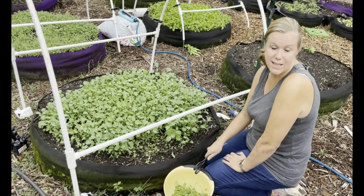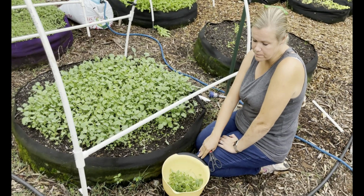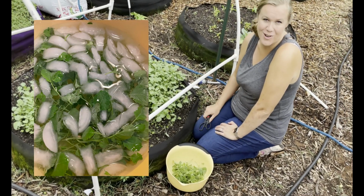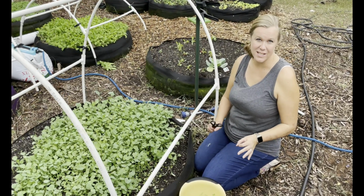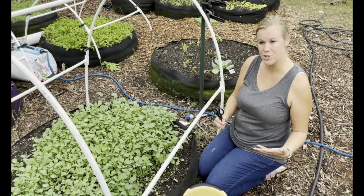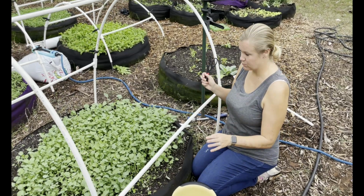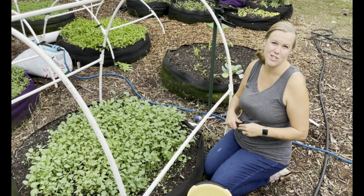So now I'm going to take this into the kitchen, and I'm going to soak it in some cool ice water, and then we'll be ready to go for dinner. We soak it in ice water because it helps the leaves get really crisp, and it also helps to clean them too. So whenever we cut our greens, we always soak them for about 30 minutes or so.